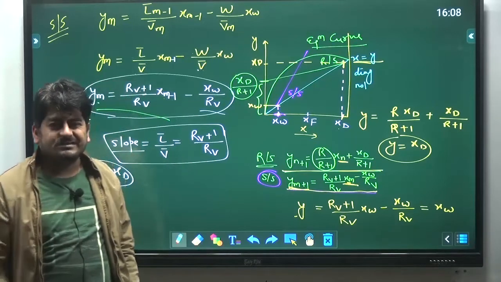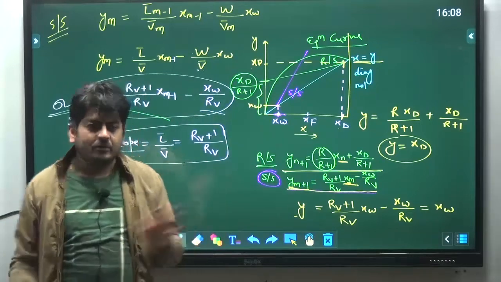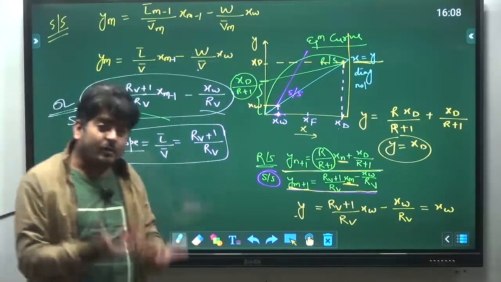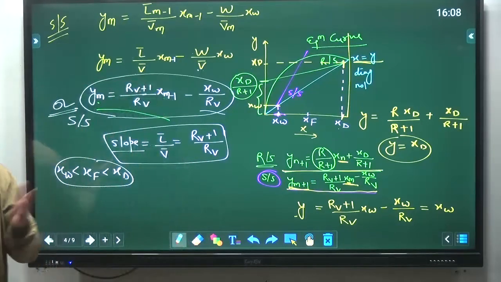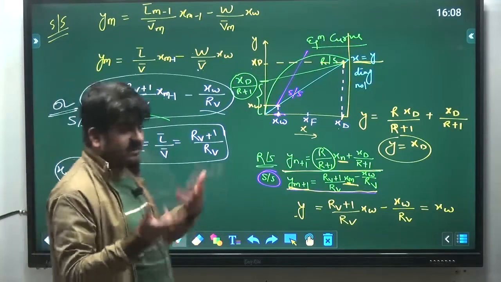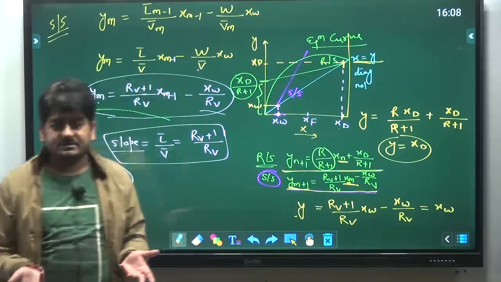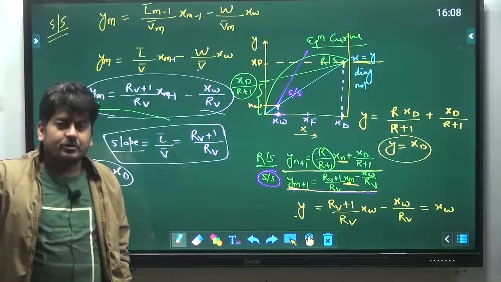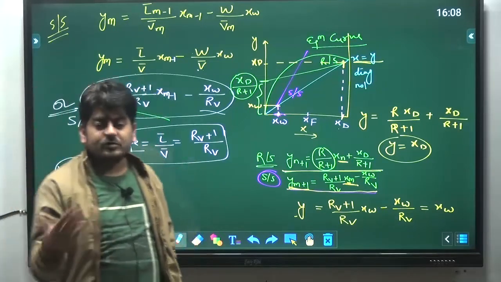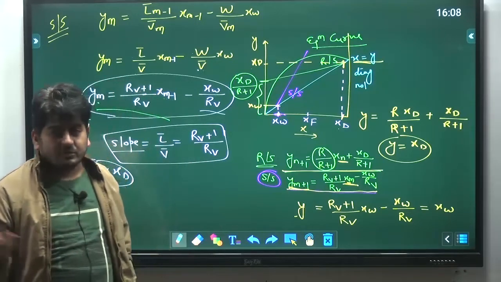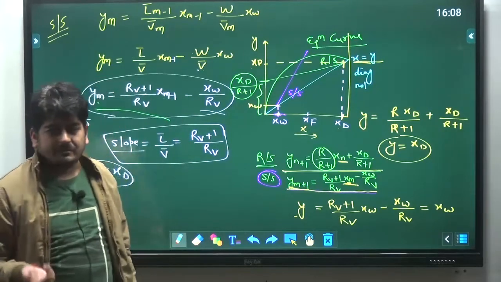We cannot do anything at our own will, like just send input and whatever output we get, we are happy with that. No, we always want an output, and based on that we make the efforts. Like you people also want output. You want some rank in the GATE exam, you want some marks in the GATE exam. That's why you are making efforts. Without having a goal, you can't make any efforts. I always use this simple example which we can relate everywhere.